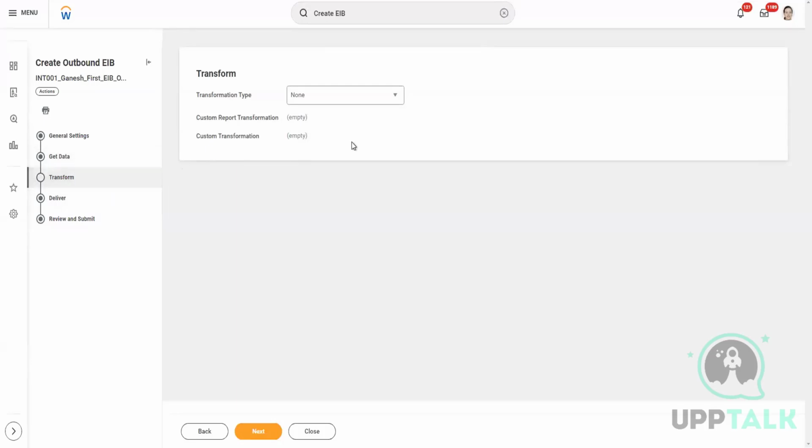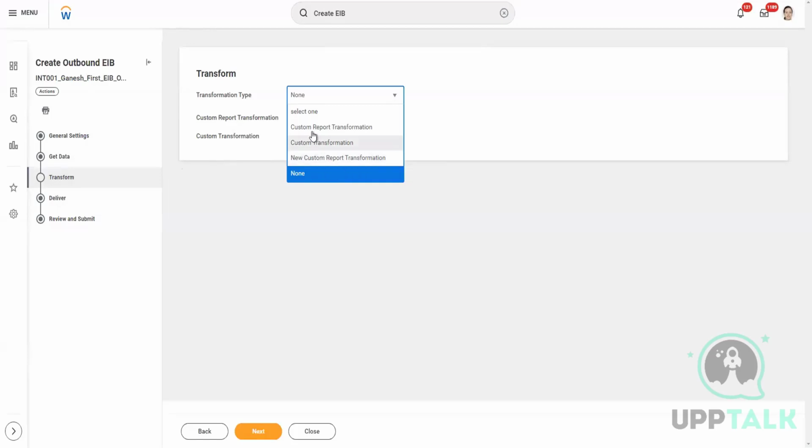In transformation, you will have multiple types of transformation. Here you see custom report transformation, custom transformation, and new custom report transformation. Since this is a new EIB, you are going to create a new custom report transformation.